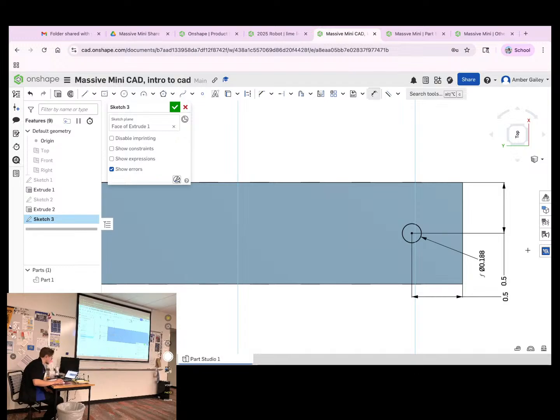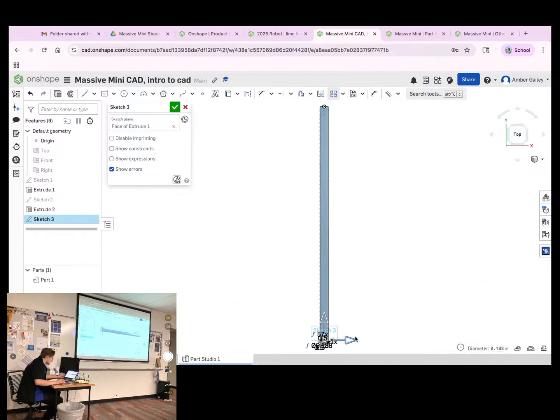So now again, I'm going to use that linear pattern tool. Select that circle. And then instead of making this 3 right here, I'm only going to make it 1. So I'm going to double click to change the dimension, make it 1 times. And then I'm going to make the longer dimension to be 57 again. I'm going to do the exact same thing as I did before, making the holes half inch apart. And that should be it. I think on my end here. Just double checking. Yep. So my holes are correctly placed there. So I'm good to go.